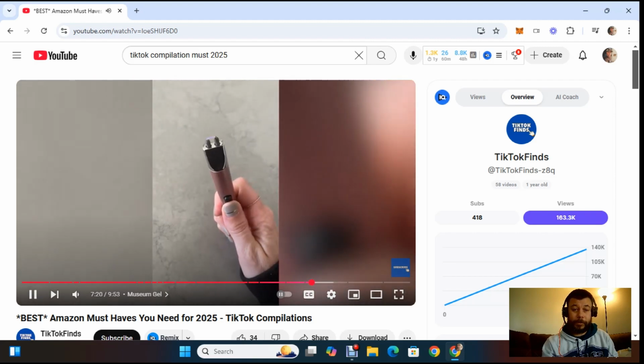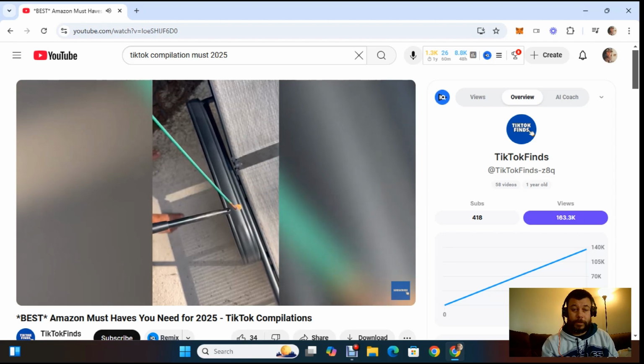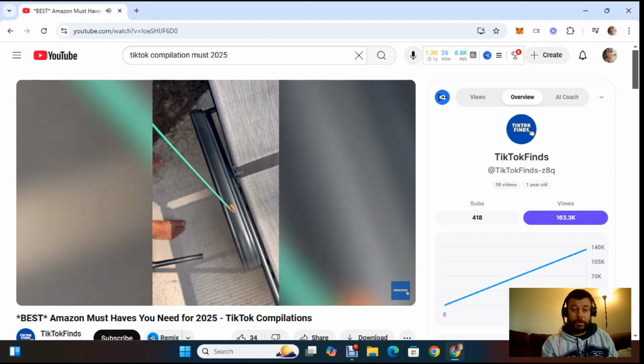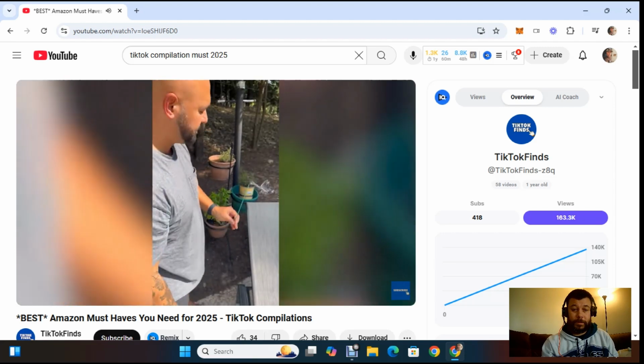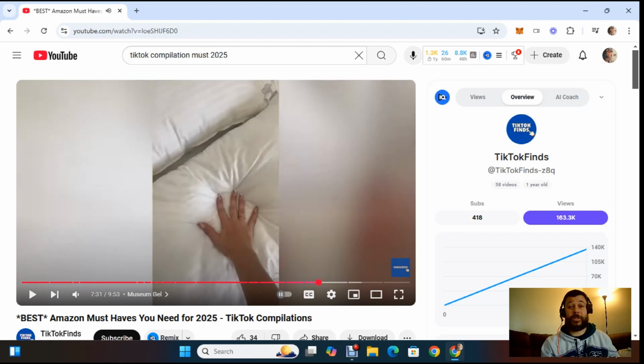Rechargeable plasma lighter is equivalent to 300 butane lighters and is great for outdoors and inside the home. These mosquito incense sticks help to repel mosquitoes. They are all natural. They are so easy to use. Light the end and place them in the area around. I tried using something like that, and it was rechargeable, and I tried to start a campfire with it by just lighting paper, and I never used it again. I went in and got one of those clicker lighters. I could not use it because it just wouldn't work. These are the best. I mean, maybe it's good for a candle, but I could not light a fire with it at all.